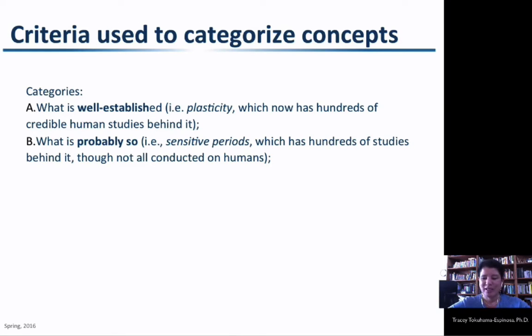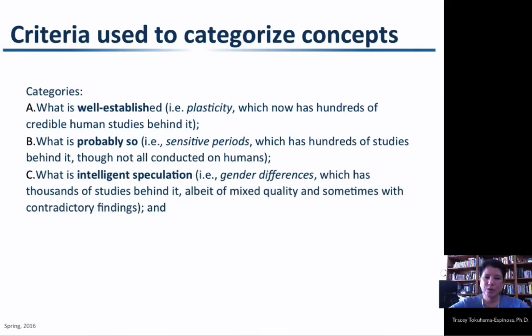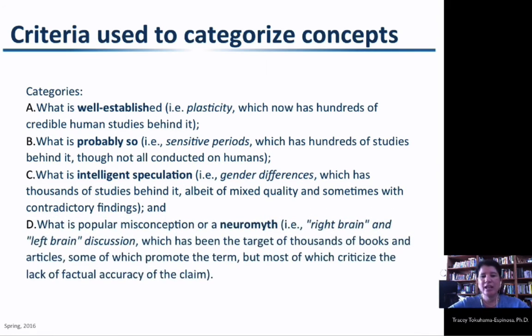8 is average, but that doesn't mean that you can prescribe and tell everybody they need 8 hours of sleep to learn well. So we know that there's things that are probably so, and those are the 2 good categories. But then we end up with things that are just intelligent speculation. You know, men and women look different from the outside, so the brain should be different on the inside. Is that always true? And then we have a category of what is just myths.